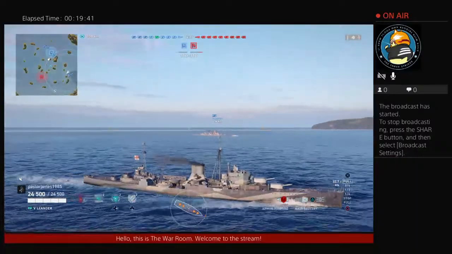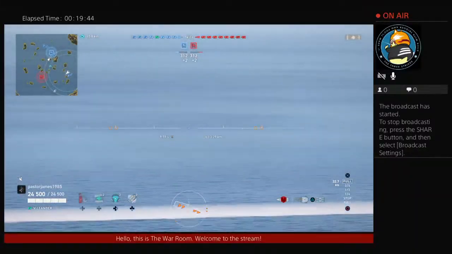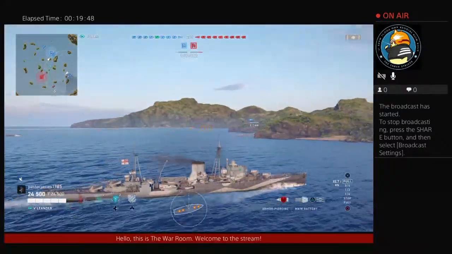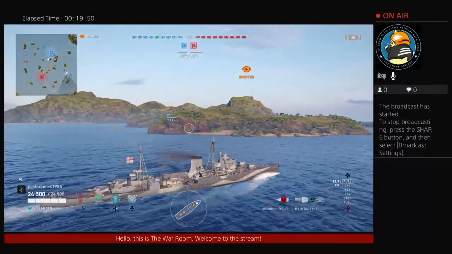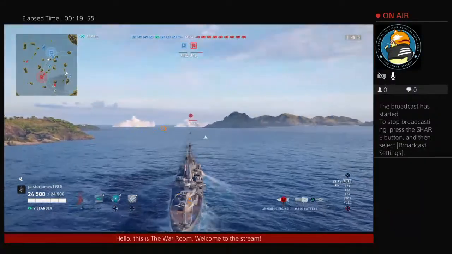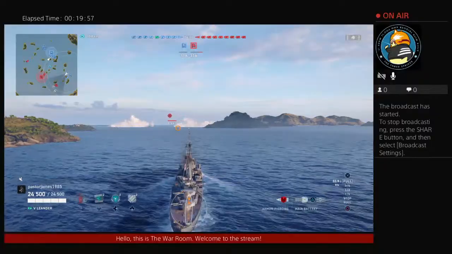Me, tier 5 cruiser. Ooh, German battleship Gneisenau. Very nice. Enemy battleship detected. That is a great thing to have. And then we've got, who do we have here? We got a Fubuki, I think, which is a tier 5 destroyer. Alright, we're doing good. We're feeling good on this battle.